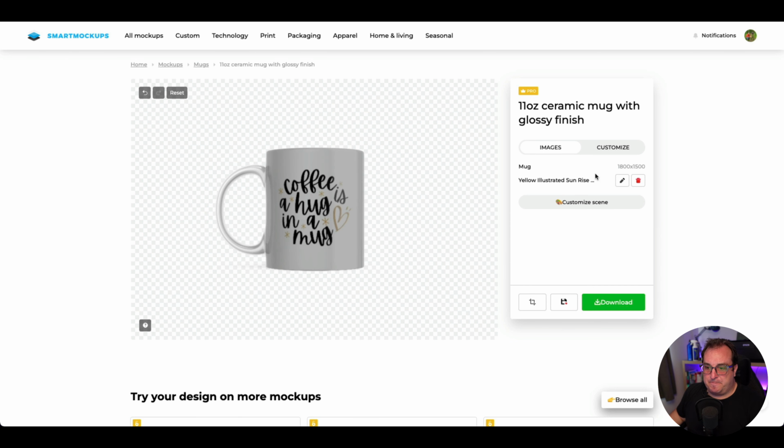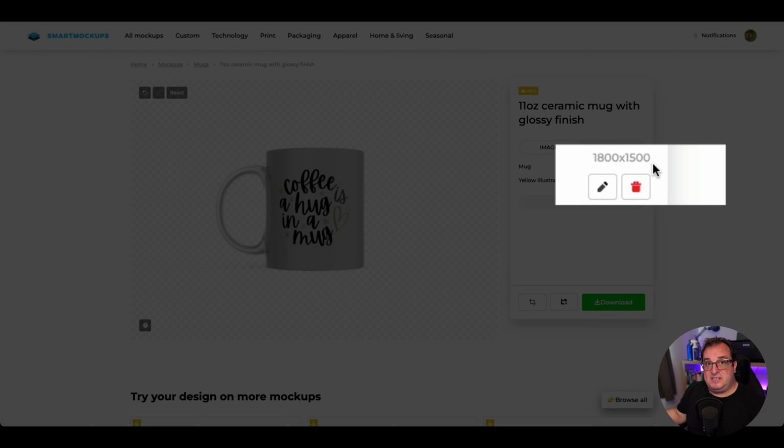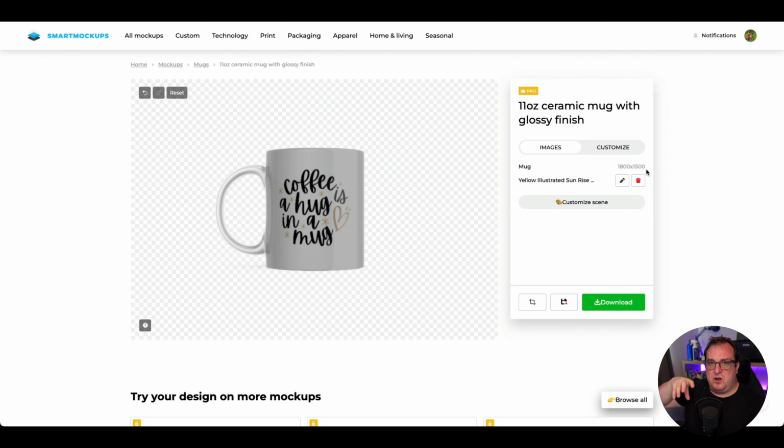Fantastic. Now, if that's not the design that you want, you can come along and click edit. You can also delete the item here if you want to choose a different image. The other thing on these Smart Mockups is that it's actually telling you the resolution or the size of the image that you'll need to create in Canva. One of the things you don't see just on the Canva side is the actual resolution of the design that you need in order to put it inside that Smart Mockup. Another great point for using Smart Mockups as a standalone site itself, which has so many more options if that's something you're looking at doing.